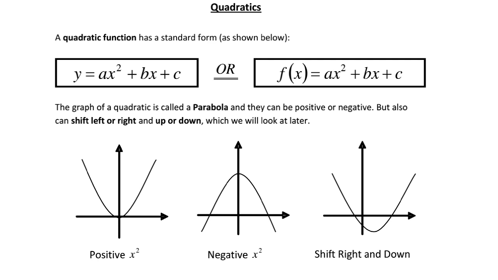But first of all, I want to take a quick look at quadratics and the quadratic function in general. When we looked at functions, we talked about the different types of functions: straight lines, quadratics or parabolas, and cubics. But for now, we're just going to focus on the quadratic function, or what the graph shape is called, a parabola. So very quickly, both the formulae with the y at the front and with the f of x at the front are ways that you'll see the quadratic function written.